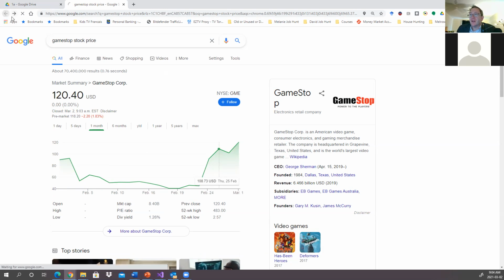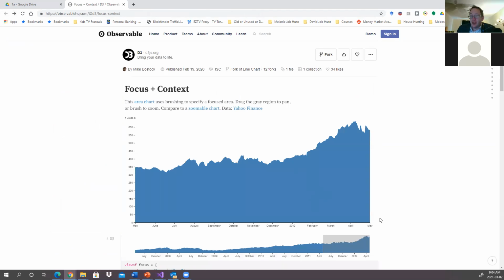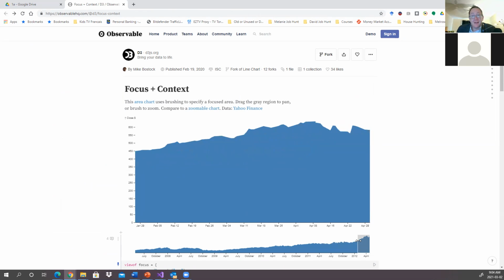The previous version allowed me to choose a subset of my data. I can shrink the window that I'm looking at to a subset of my data, and I can move around the window.